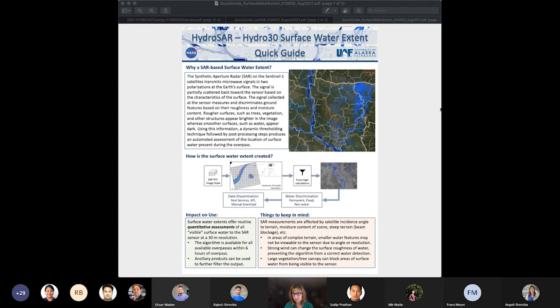And given the time that you have in your daily workflow to go and reference an hour-long training and find the one piece of information that you needed, or to go through a slide deck that might have 40 or 50 slides in it, hopefully this is going to serve as a little bit of a quick check. And so the graph of how the water extent is made, hopefully the reminder of how we determine where water is. Again, impacts on use and things to keep in mind.